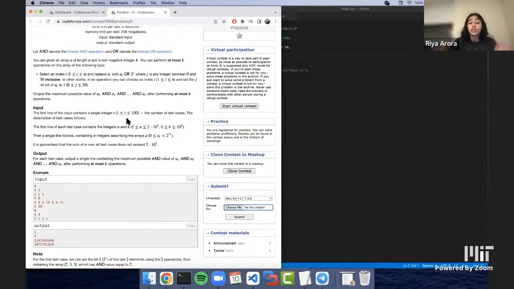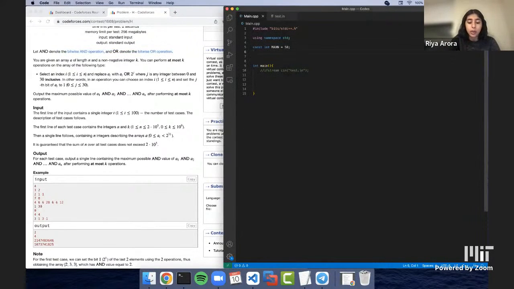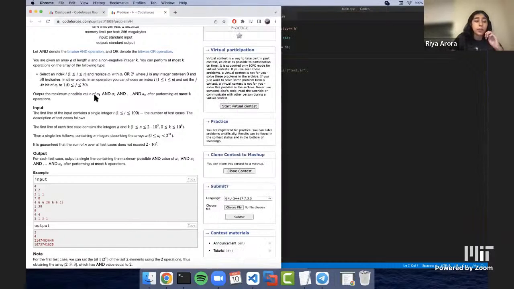Okay, yeah, so here essentially the idea is if you are not innately familiar with the AND and OR operations, and I don't mean the double AND or double OR. What I mean is like if I say A AND B, just two integers, a single AND or a single OR. If you're not familiar with these two operations, you should learn them right now. Read up on them, because you have no chance of solving this problem in contest unless you can figure these two out. That being said, you could probably figure these two out in contest.